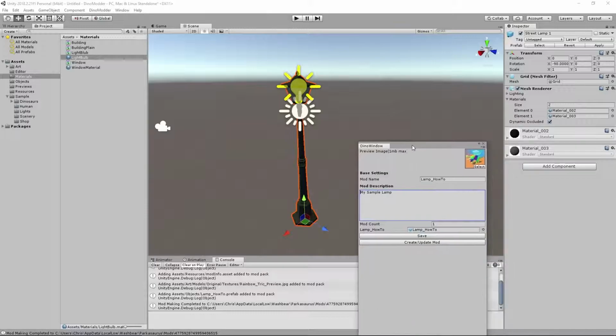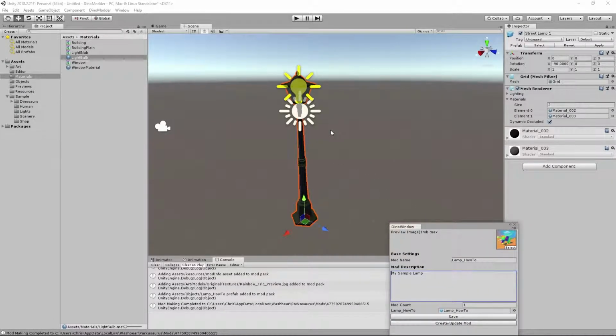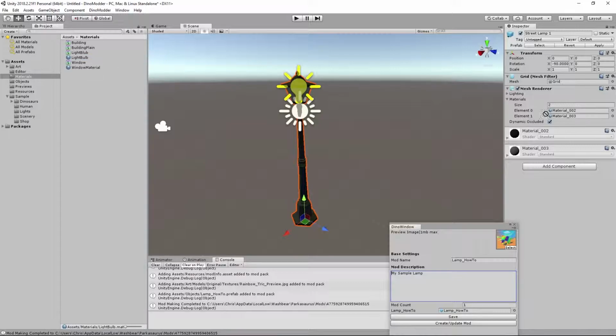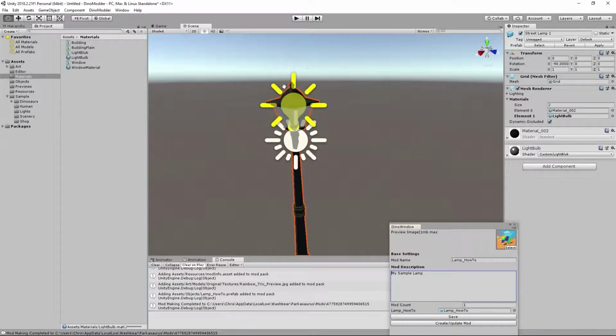So one thing I did forget was I just want to change the material for whatever this glass is to our light bulb material. So under materials, you can see light bulbs here. So I'm just going to select the mesh on the lamp posts, and I see there's 2 materials here. I'm not sure which is which. So I'm just going to drag the light bulb over to 1. Okay, so that changed the actual total pole. I don't want that. I'm going to drag light bulb over to the next one. There, okay, so it just changed that glass part.